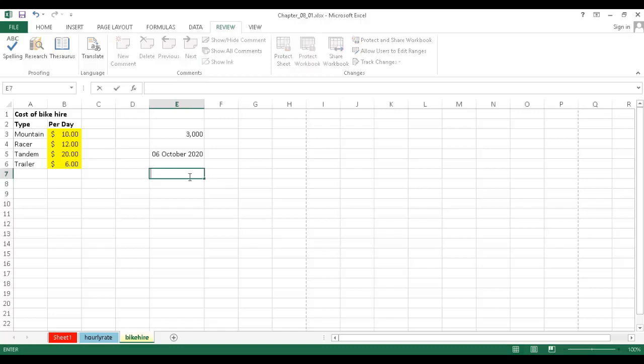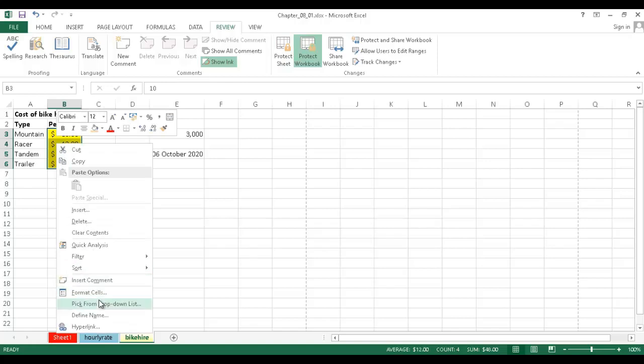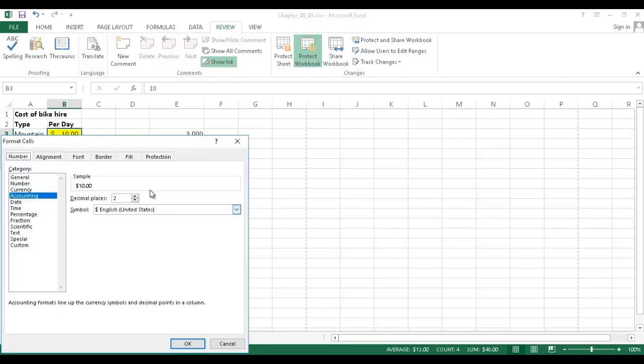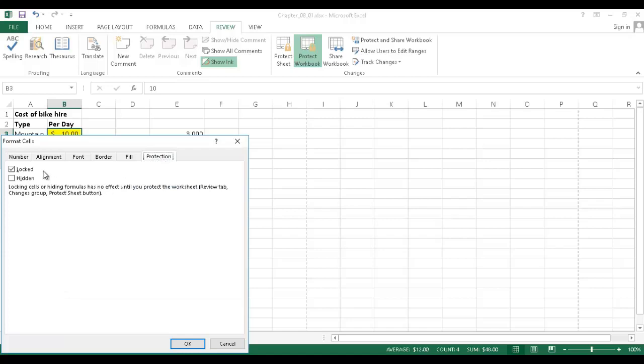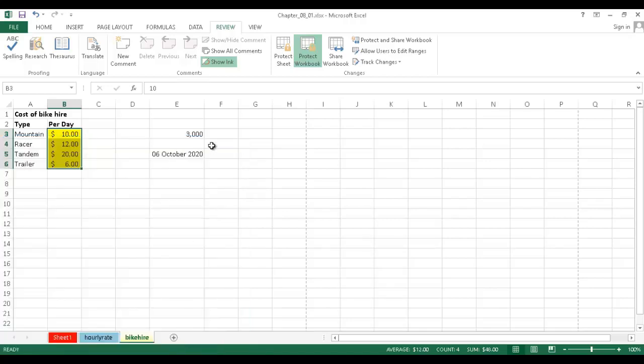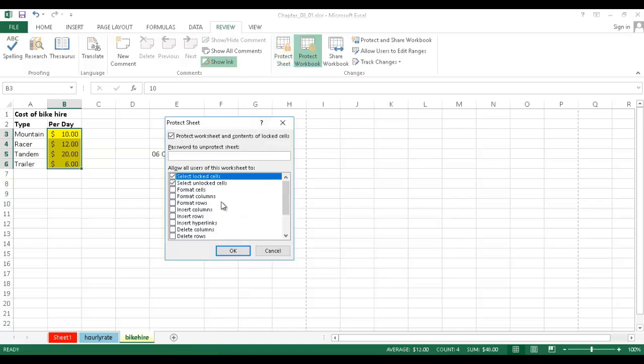We can also set particular cells, in format cells, protection, lock, and then protect it.